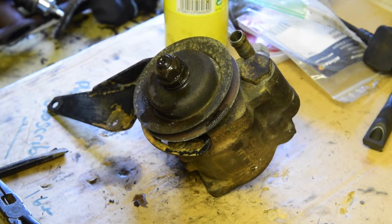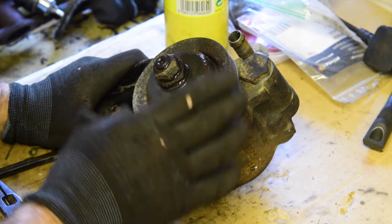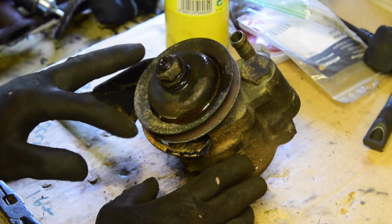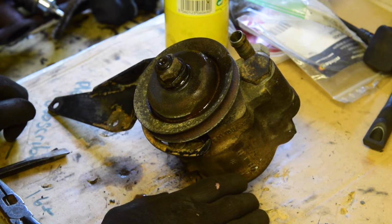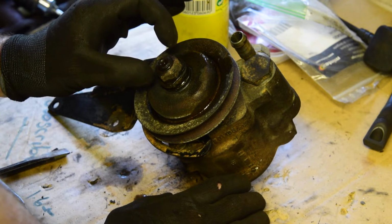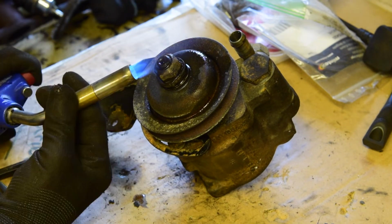Right, I've turned my focus now to the aircon pump, the power steering pump, which I think is serviceable. I just want to take it apart so I can basically protect and clean up all of these bits. This needs painting, this needs cleaning up. I want that undone. It's done up tight. So I'm going to apply some heat. I've put some penetrating fluid in there a little while ago. Apply heat, penetrating fluid, cycle it for a little while, and then I'm hoping it will just come undone.